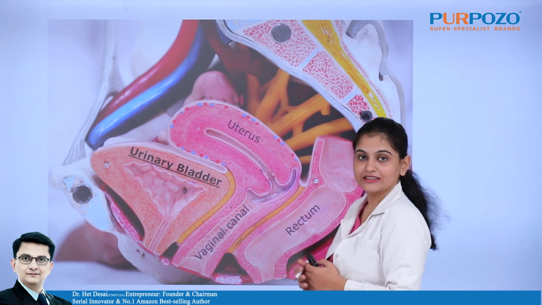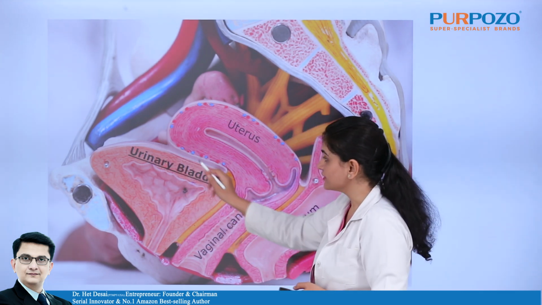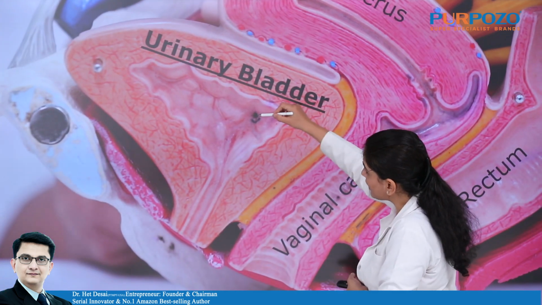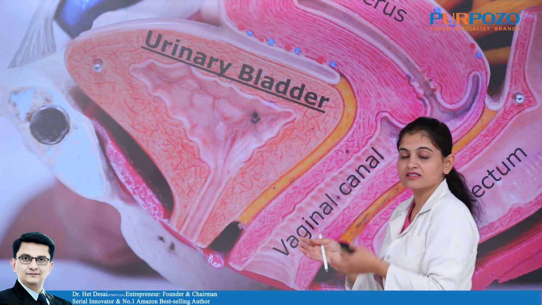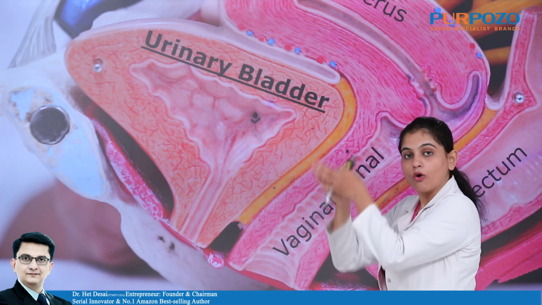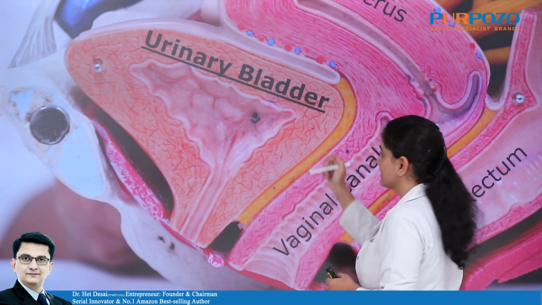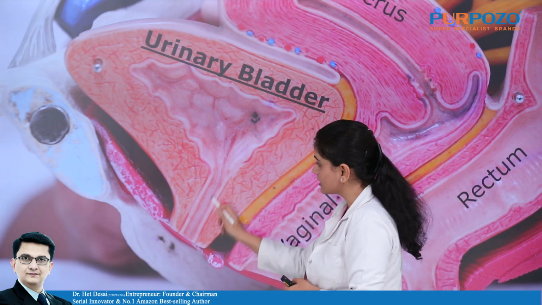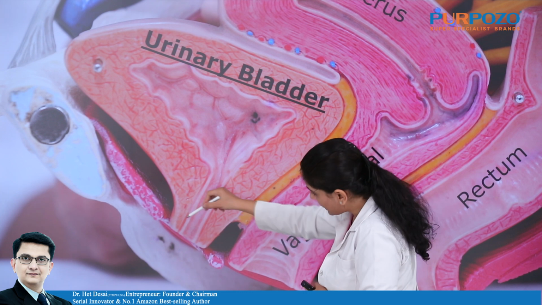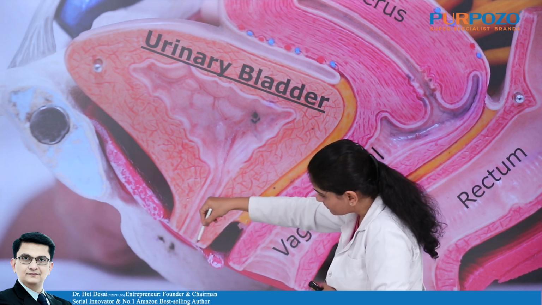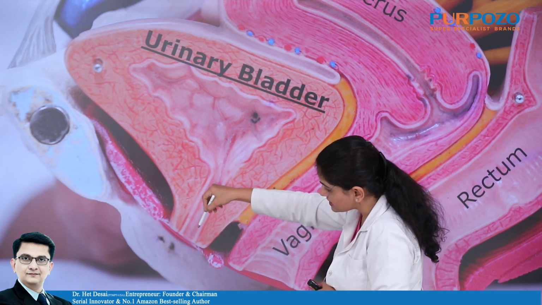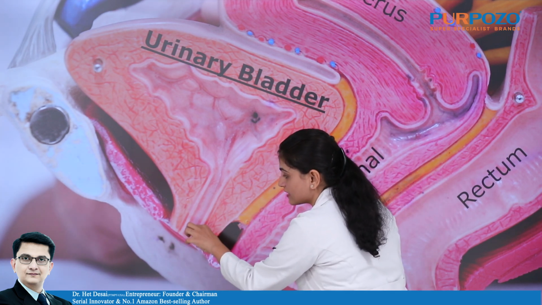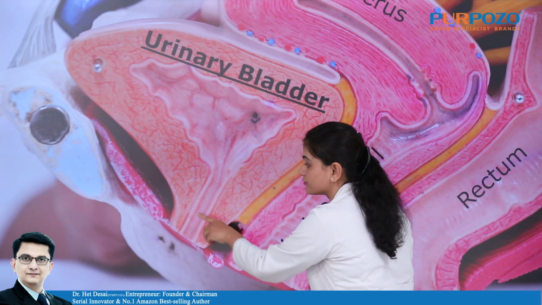So, you can see the urinary bladder here again, and as we discussed, you can see one hole. This is a cut section. That means you have cut the whole structure into two parts. This is the one opening of the ureter and this is the cut section of the urethra, and this is how your vaginal muscles or pelvic floor muscles are located. So, they squeeze or they work for the control of the urethra.